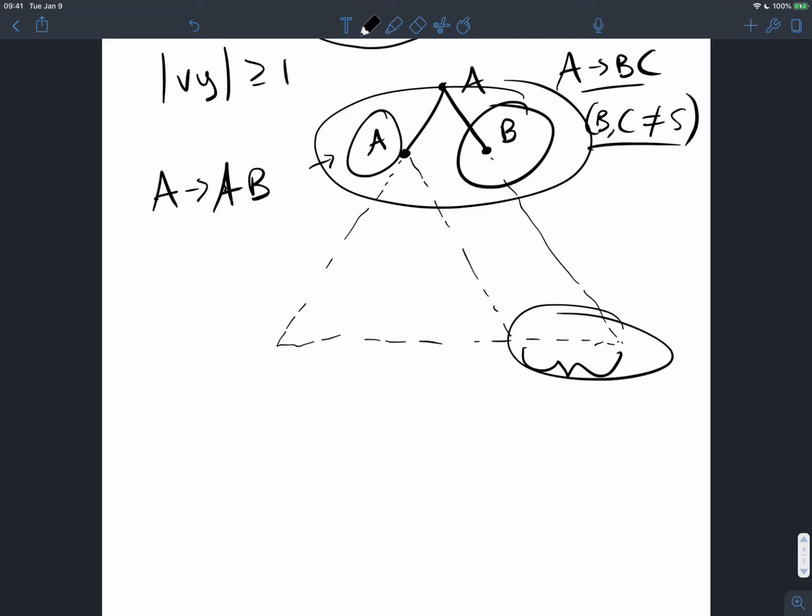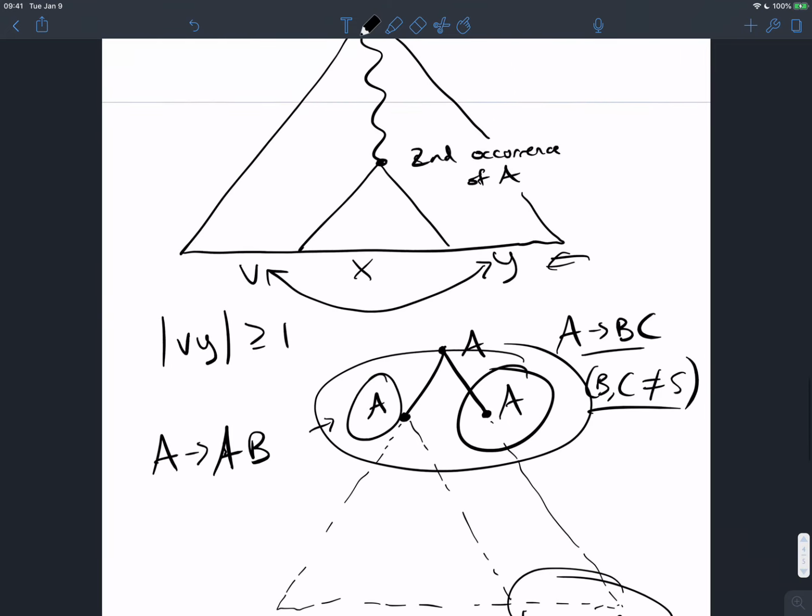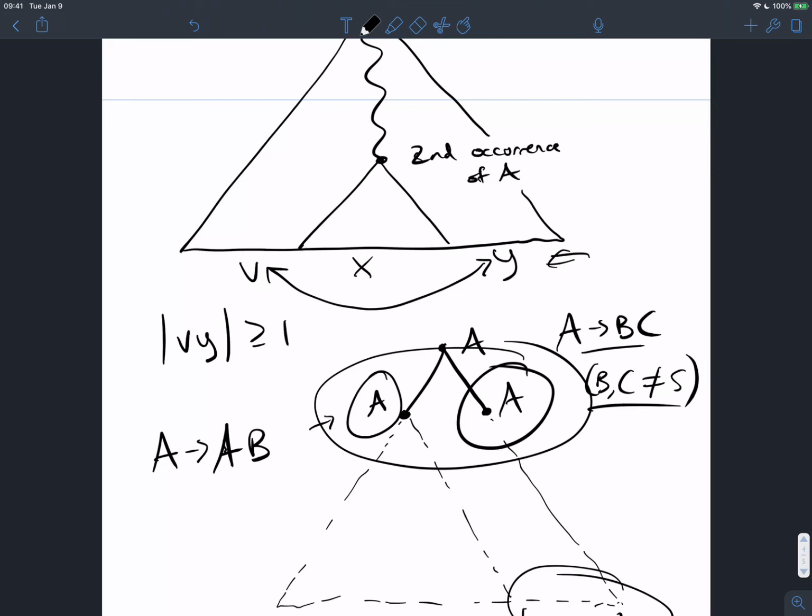What happens if you make B A in that case? Well, a good question. So if I did that, which is certainly allowed, remember I'm only looking at one path through the tree. So it's going to go through one of the two sides, right? But then the other side has to make something because it's not the start variable. So that's why one of the sides has to be non-empty for sure. It could be both are non-empty, but one of them has to be. Good questions. Any other questions?